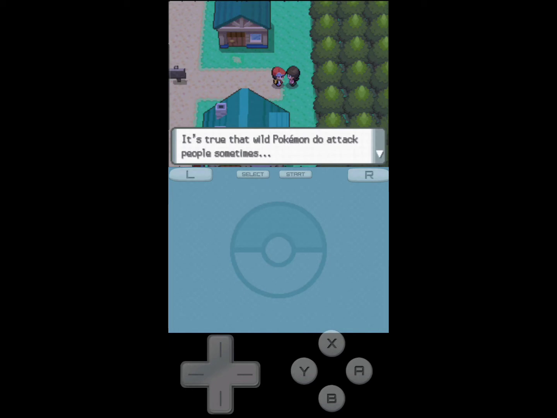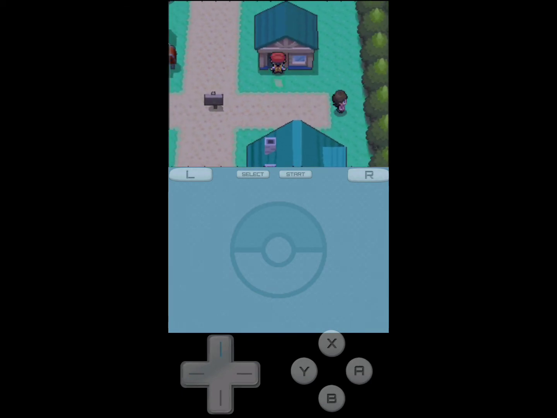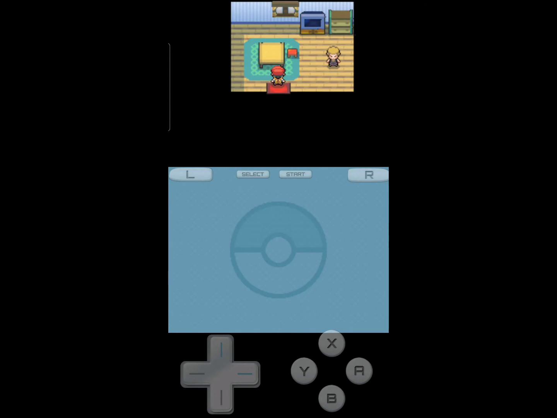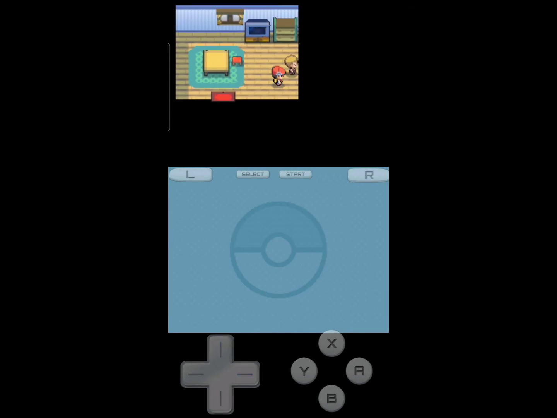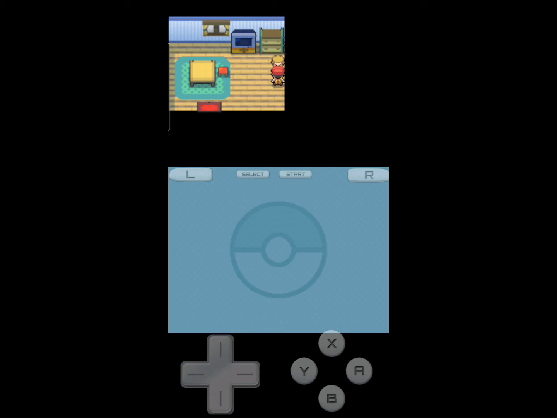It's true that wild Pokemon do attack people sometimes, however, Pokemon also let you become friends with them. Okay. Hello? You're off to hang with Green again, right? You two sure are tight.